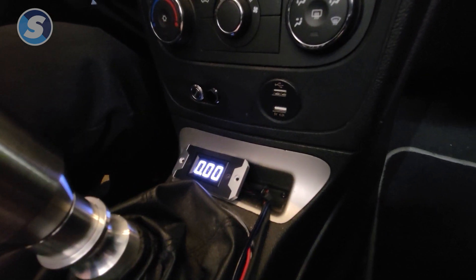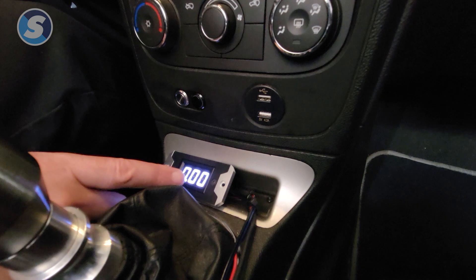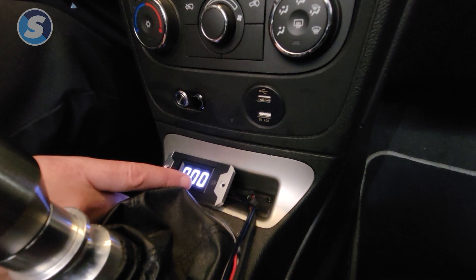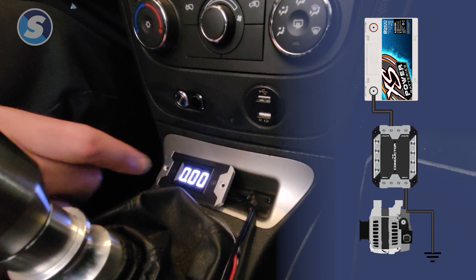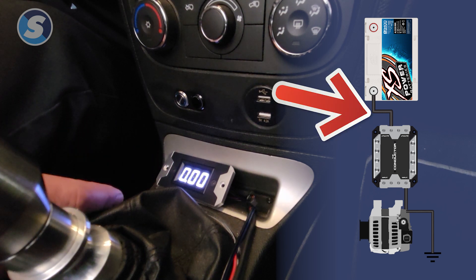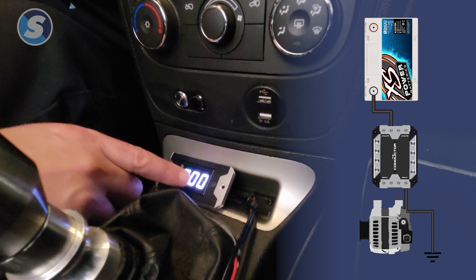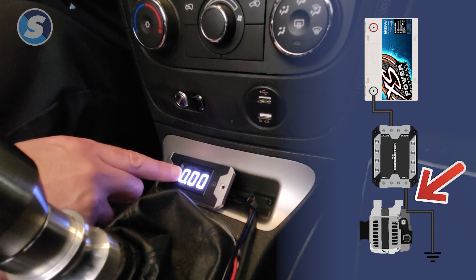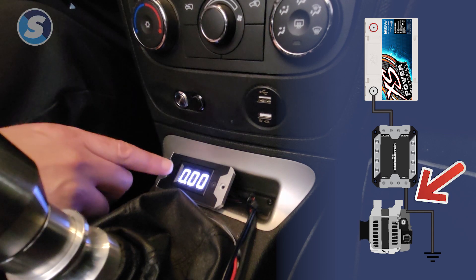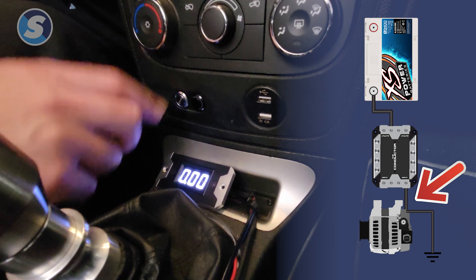Most people are not familiar with how the amperage will work in their vehicle — no worries, I'm here to explain. Right now everything is off. Remember, the bracket and chassis ground is on the input side, where the output side goes to our battery. So anything coming off the output side directly off that battery will show as positive current flow, but anything that's grounded to the chassis ground on the input side will actually show negative current flow and bring up a negative symbol.